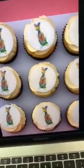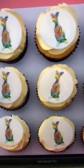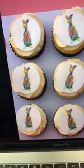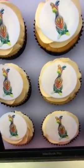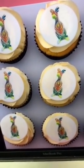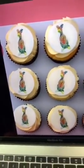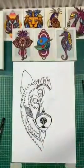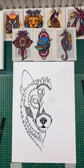This was at the preview event in the Isle of Man. I wasn't there. So people sent me a picture of it. That's my wallaby sculpture on cupcakes. So this is a little sneak preview for you guys. This is what my wallaby looks like, but you'll be able to see a lot more detail when I share it on my Instagram, the real version. I know, right? Too cute to eat. I did say to them that I want you to save it for me when I arrive in a month or 2 months' time. Yeah, that might not be edible, but you know.